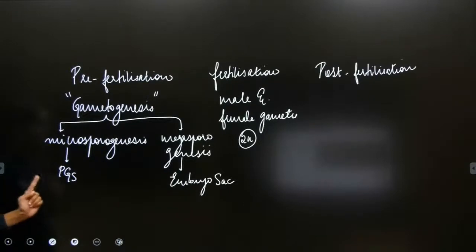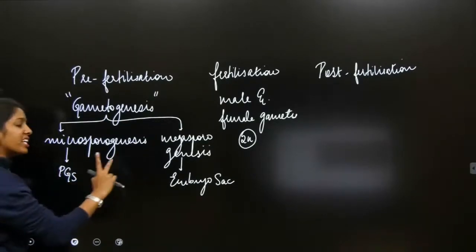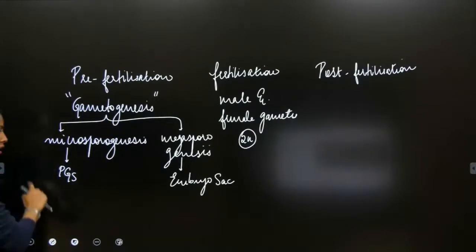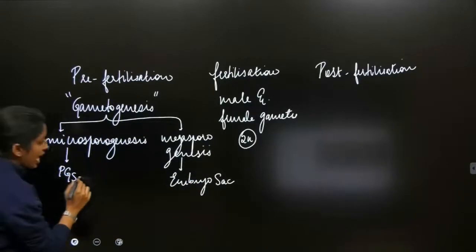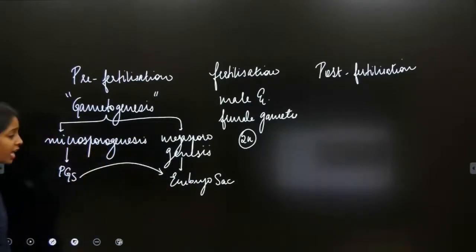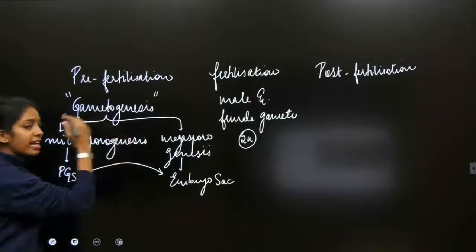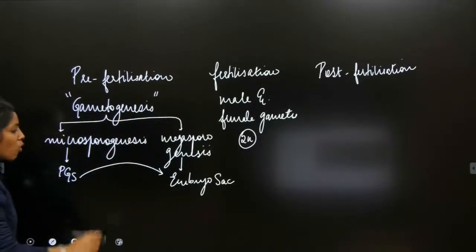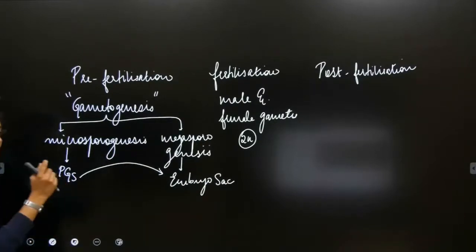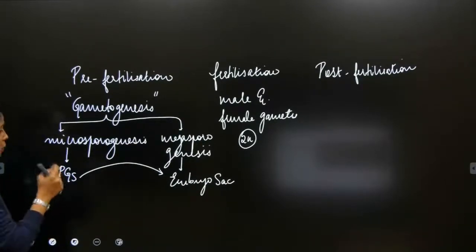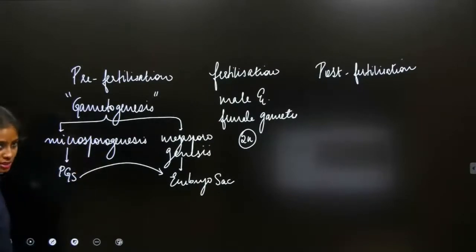So this pollen grain has to reach the embryo sac. If you remember, when I was talking about reproduction in organisms, under sexual reproduction, I said both the plant gametes are non-motile. The pollen grains cannot move on their own, and the embryo sac cannot move on its own. But they both have to meet, only then can fertilization occur. So what ensures that the pollen grain lands on the female reproductive part? There should be some phenomenon or method by which your pollen grains reach your embryo sac, right?